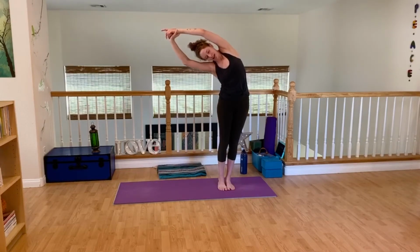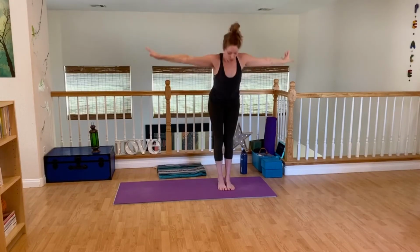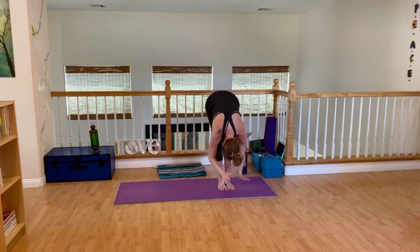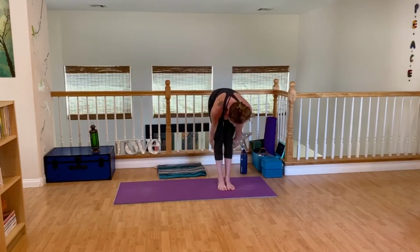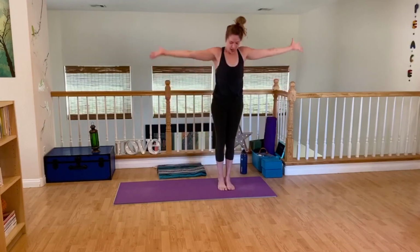Only when you're ready, use that core. We're going to slowly inhale up. Exhale, swan dive down. Inhale, lift and lengthen. Exhale, fold. Inhale, reverse. Exhale, hands to heart.